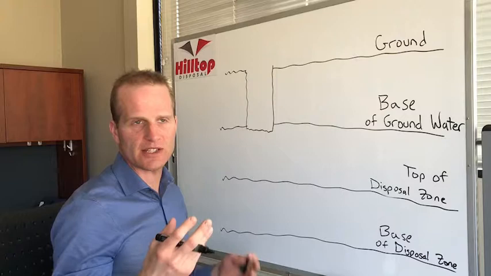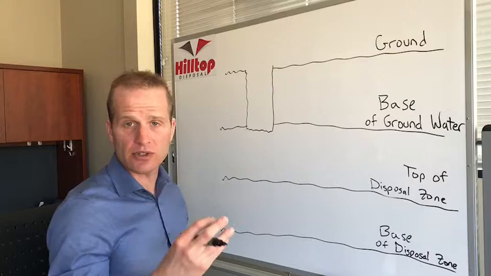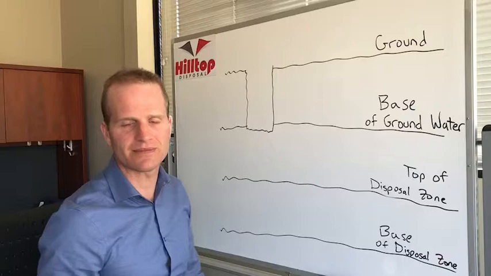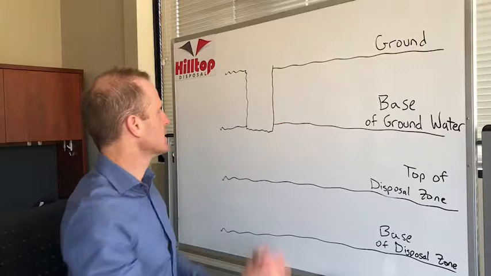And the reason is that's where all your fresh water is, and if you have any offsetting landowners, your farmers, your acreage owners, anyone like that, they're going to use that fresh water close to surface. Now if you damage or contaminate that water and they end up using it, obviously you're gonna have some neighbors that aren't too happy with you. So putting extra protection in place is key.